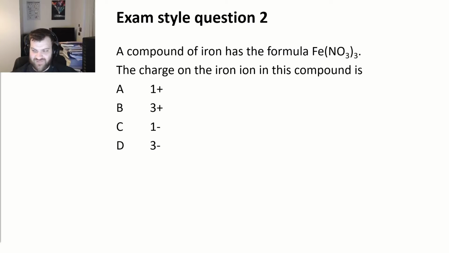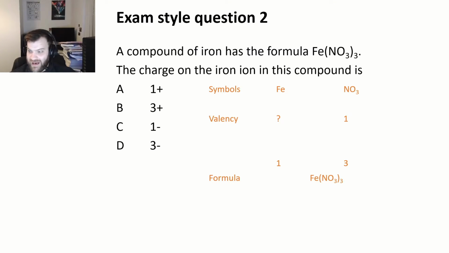In this question, they give us the formula and want us to work back to determine which charge is going to be on our ion in this compound. We start off by looking at our formulas that we've got for the 2 parts. We also know what our end formula is going to be. Looking at the formula we're given, this means that at the end, after valencies have been swapped, the iron goes with the 1 and the nitrate goes with the 3.